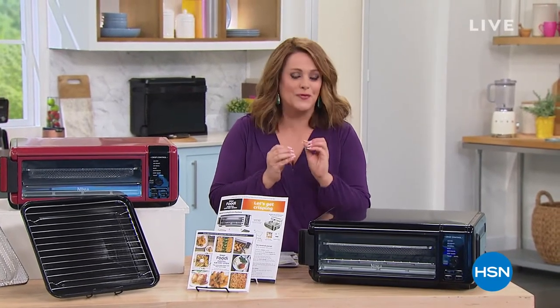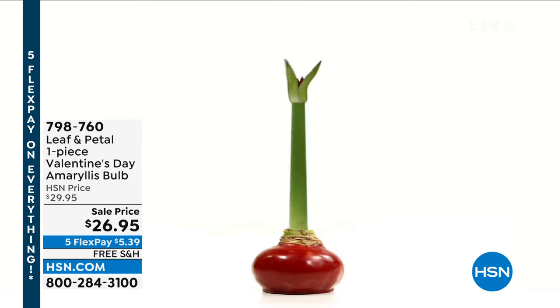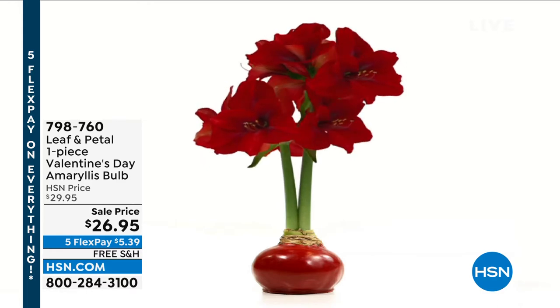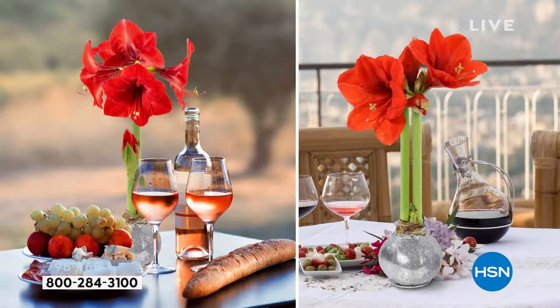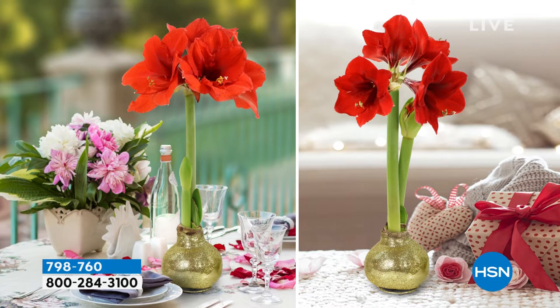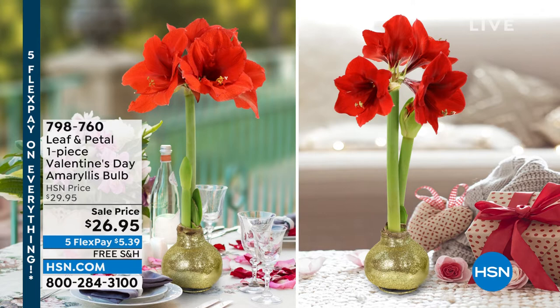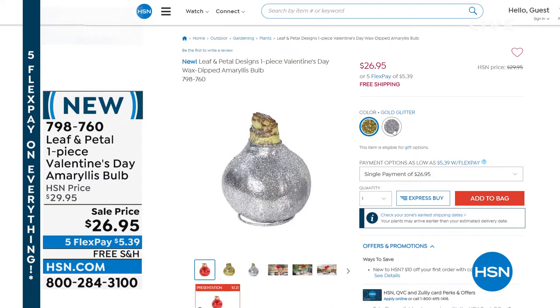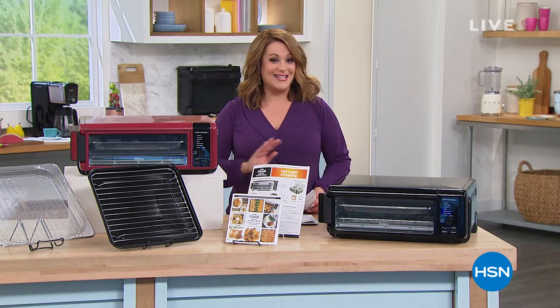I gotta show you something really beautiful with a big payoff. This is from Leaf and Petal — it's the one-piece Valentine's Day amaryllis bulb. You get this wax-covered bulb, you don't have to water it, plant it, or do anything at all. No skills necessary, and in just a couple of days you get beautiful blooms. I bought it for the holidays and I'm on my second bloom! It's on sale for $26.95, available in gold and silver.